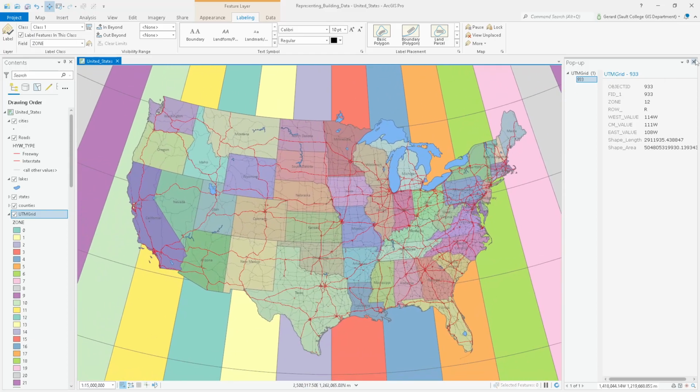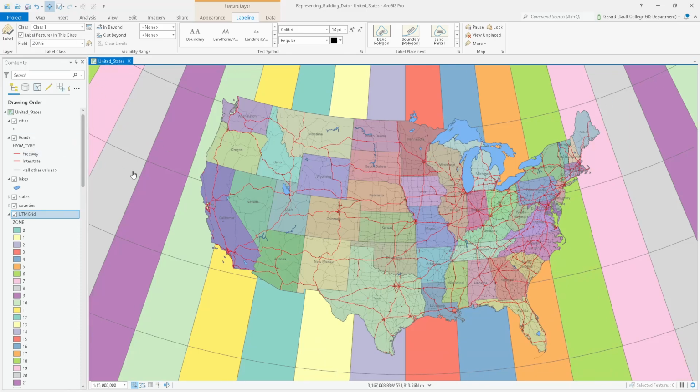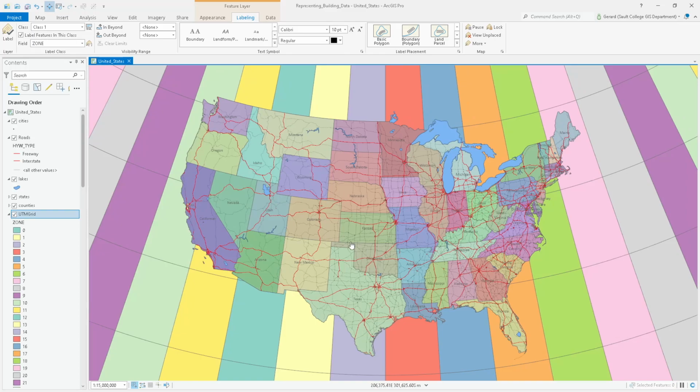Give it a chance to get set up. I'm not worried about your table of contents. What I want to see is the United States. The national level data at a scale of 1 to 15 million should have all of the states labeled based on state name. I should be able to see the difference between interstates and all of the other types of roads. I should be able to see the lakes layer. There shouldn't be any labels on the lakes at this scale because there's lakes that are too small to be labeled.